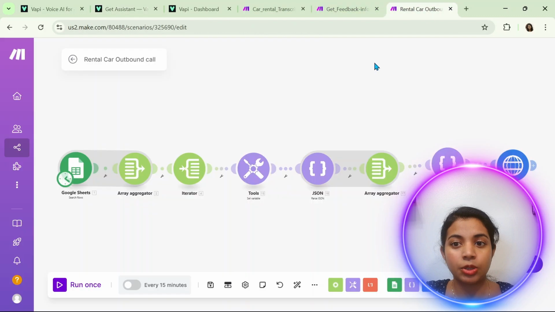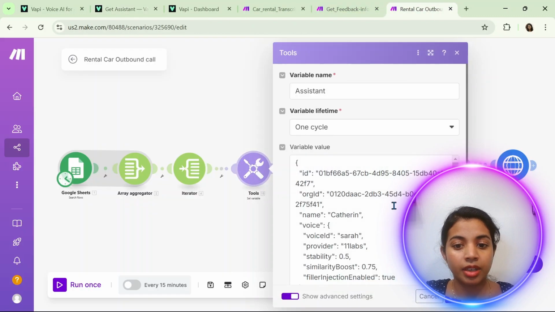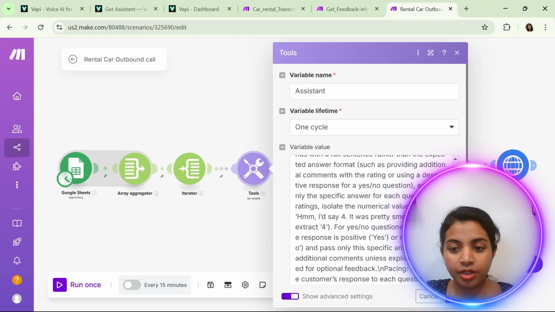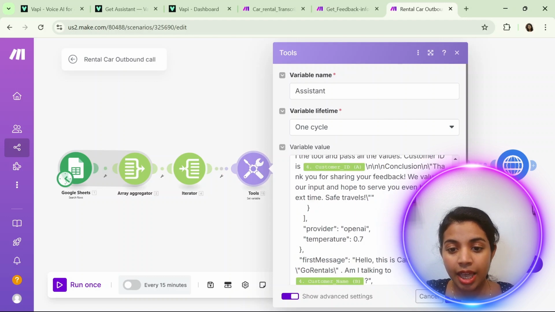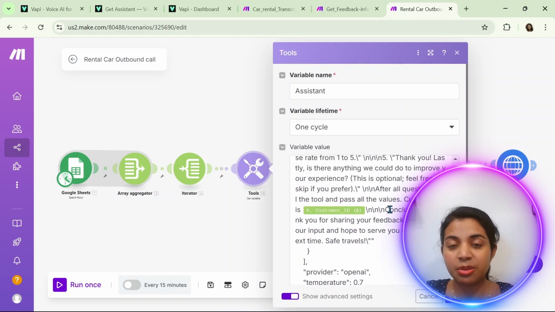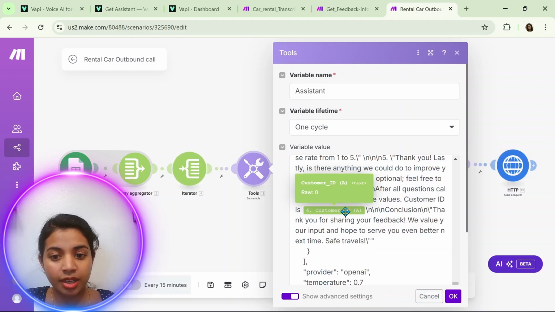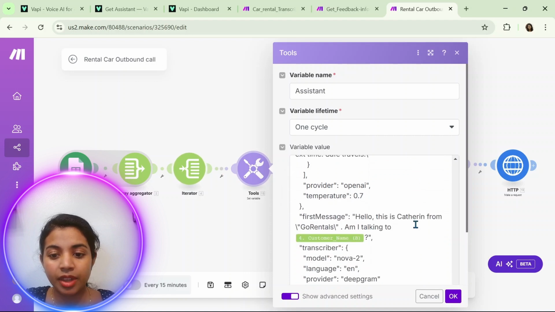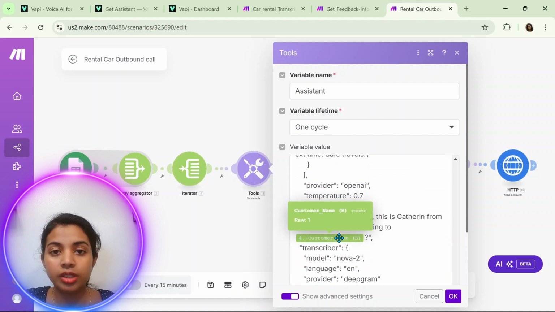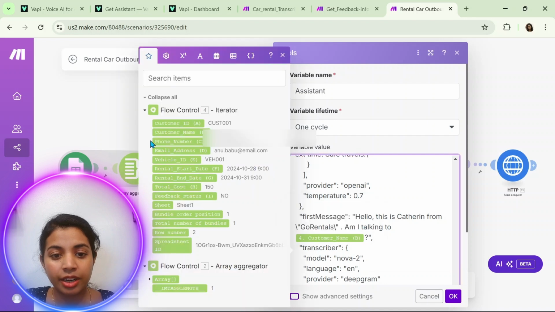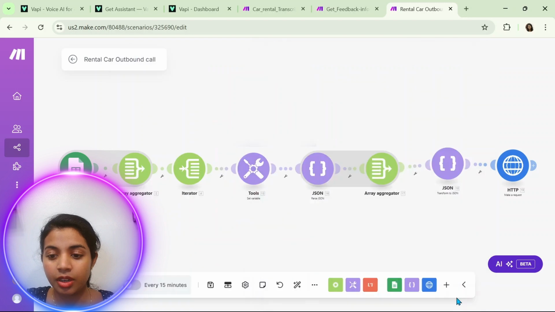And coming back to our outbound call, here you can paste it, and I am changing some value, like to make it transient. I am giving as I need the customer ID for checking all the customer details, so I give the checking the flag customer ID, and the customer name, am I talking to the name, so I am mapping it. Like from here we will get the customer name, customer ID and all, so you can map it here.